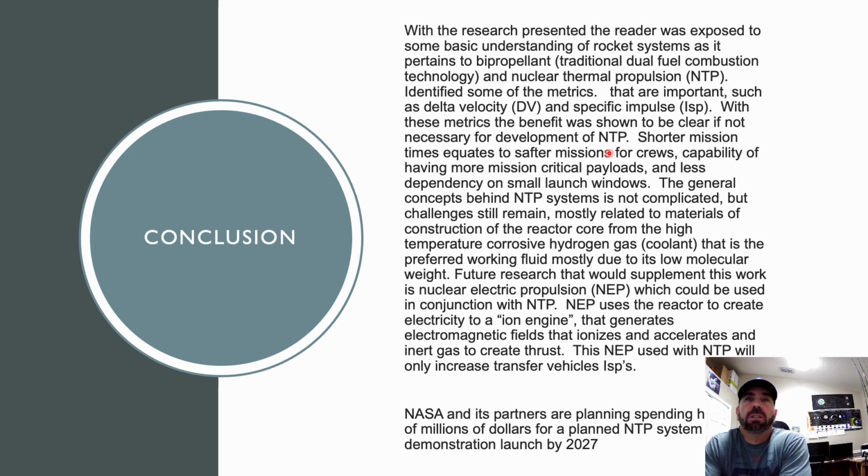Future research that would supplement this work is the study of nuclear electric propulsion, NEP, which can be used in conjunction with nuclear thermal propulsion. NEP uses a reactor to create electricity for an ion engine that generates electromagnetic fields that ionize and accelerate an inert gas to create thrust. The NEP used in conjunction with the NTP will only increase transfer velocities as the ISPs go up.